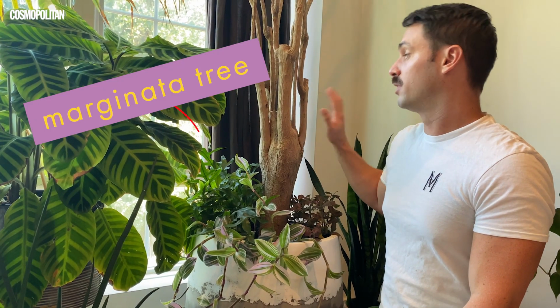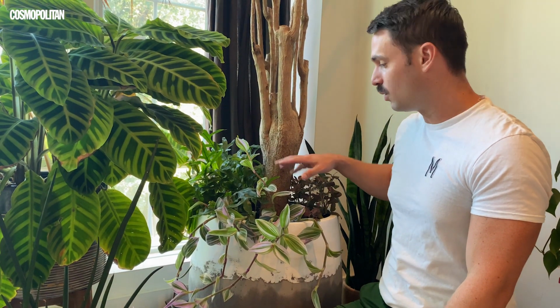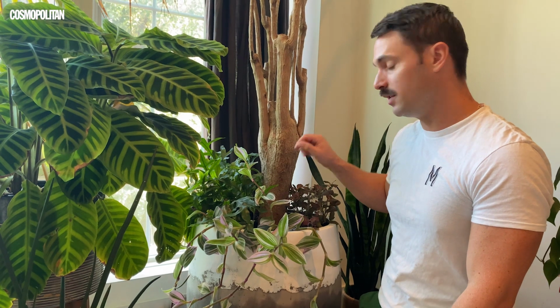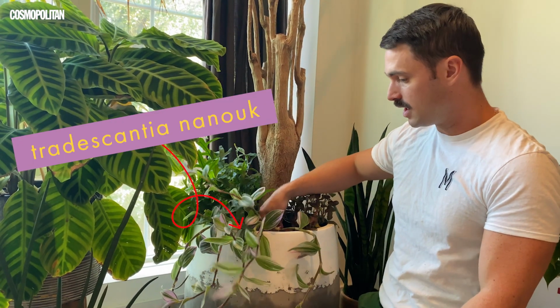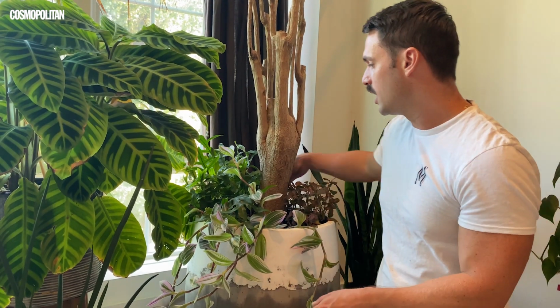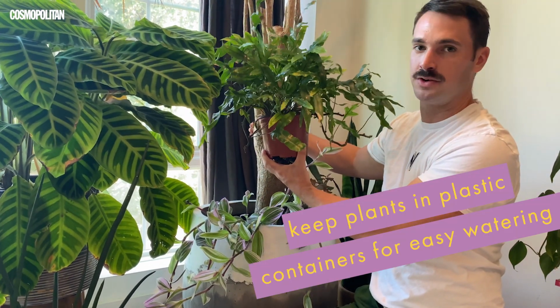What are your other tips, Garrett? So I have this really large marginata tree, which requires a very large pot. But instead of the top just being dirt or moss, I've decided to fill it with different little houseplants. So I have this Tradescantia Nanook that just kind of drapes nicely over, this little star fern back here. And I actually just keep them right in the plastic containers because it makes it much easier to water. And if you need to change them out, it's no problem, just pop it out. It makes it look really nice.